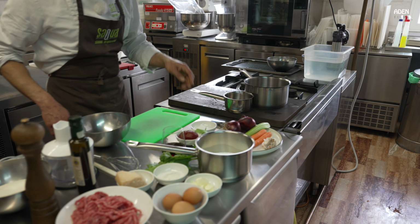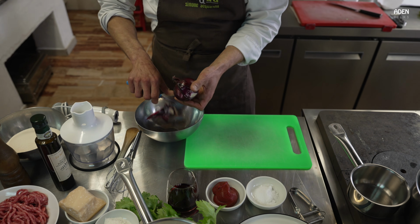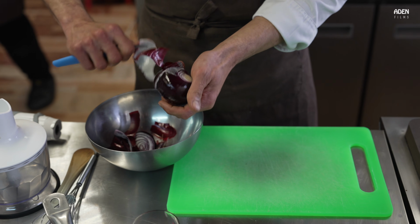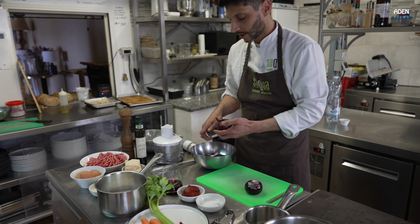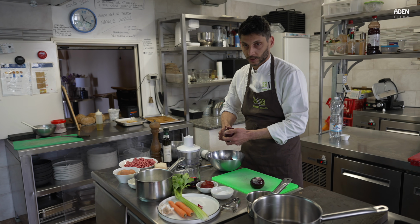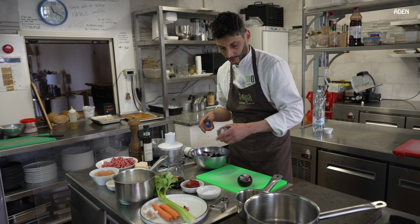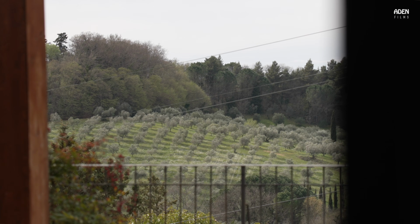So, what we need to prepare our dish is red onion for the ragu base. This is not a traditional recipe. This is how my grandma usually cooks the beef ragu. You can find the exact recipe in Emilia Romagna. Unluckily we are in Tuscany, so we have just our way to cook the beef ragu.